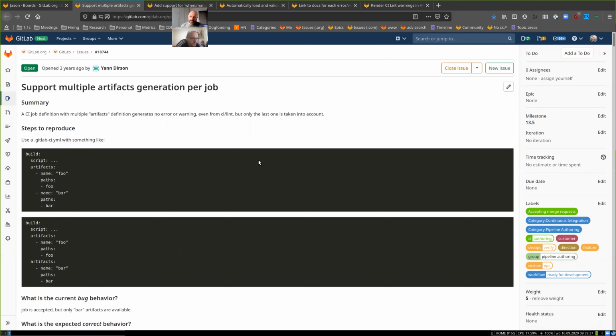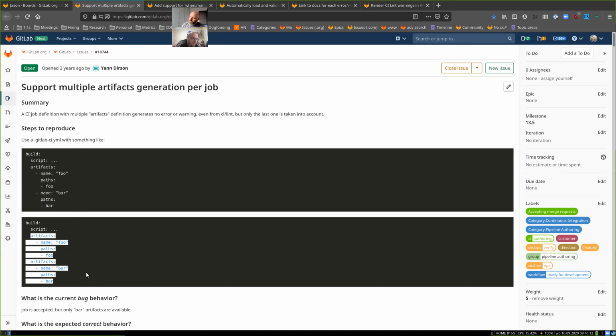Another really nice one that I'm excited about here is supporting multiple artifact sets per single job. That's actually already possible on the back end if you're using features like code quality, where one job can generate multiple kinds of artifacts. But we don't expose that ability on your own. We only do it on the back end for some of the code quality things. So what we'll do here is add a new CI YAML syntax to support multiple independent artifact sets that can then be uploaded separately, downloaded separately, all coming from a single job.